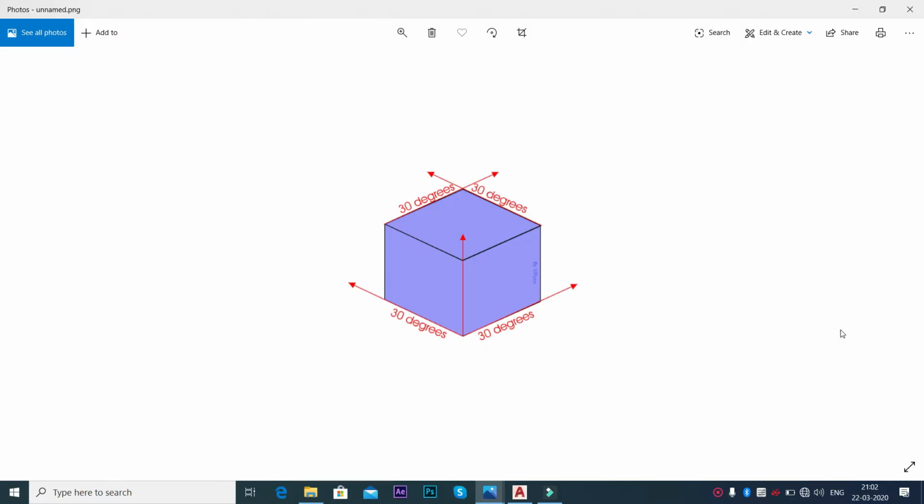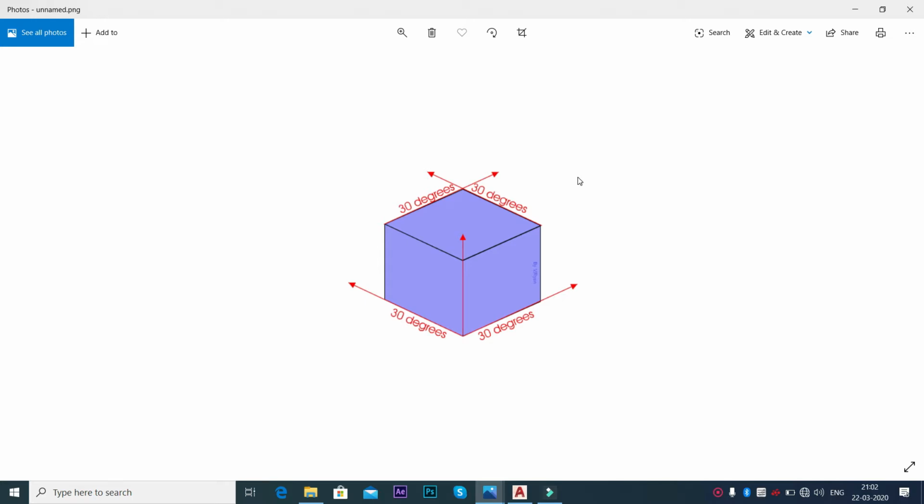Okay, so for today's session, we will discuss the basics of isometric drawing. In case of an isometric drawing, you have to understand what an isometric representation of an object actually is. If you want to represent a 3D object in a 2D plane, how would you represent it? For representing a three-dimensional object in a 2D plane, we take the help of isometric concepts.